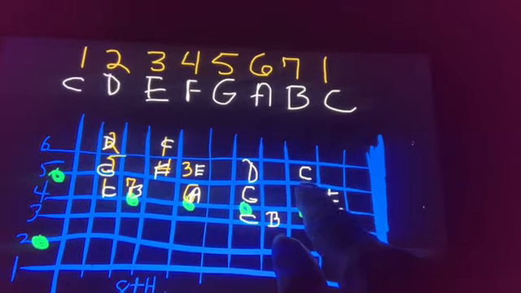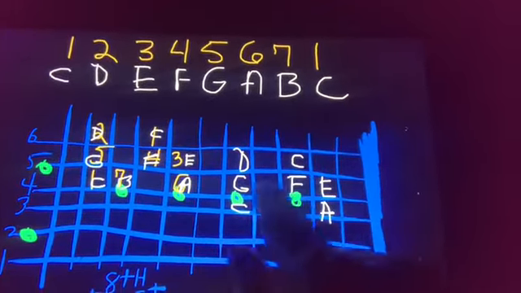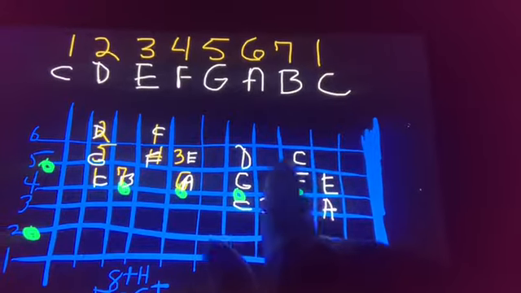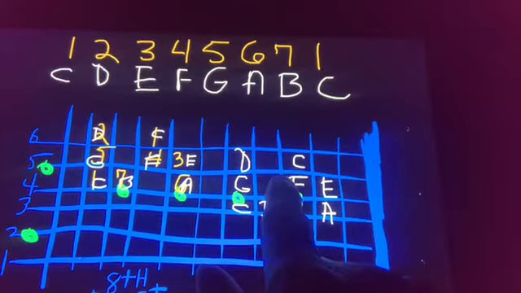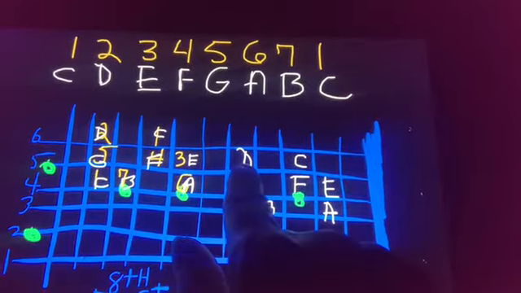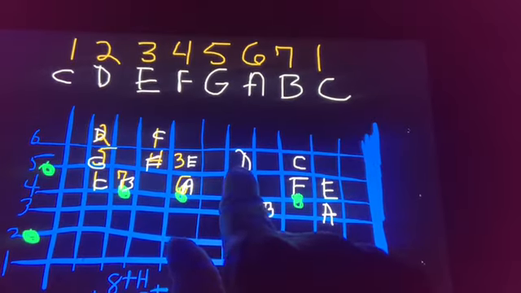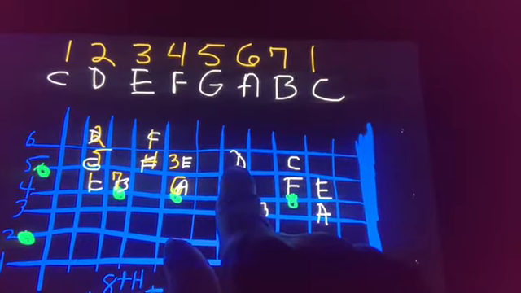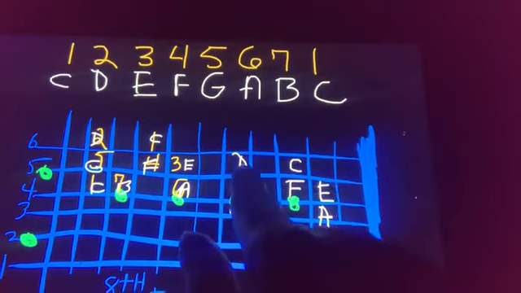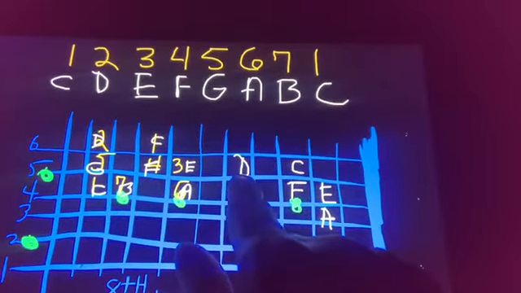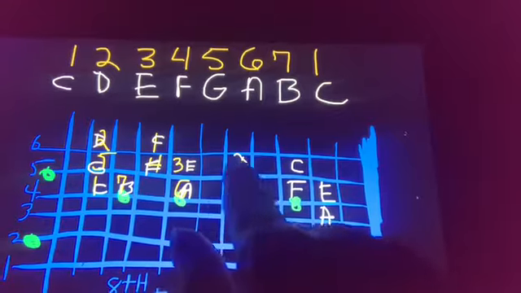Now, let's do the C major scale. It's done in certain intervals, all right? So it's done in whole steps and half steps. When you go up 2 half steps, that's a whole step, like 2 half gallons of milk equal 1 gallon of milk. So 2 half steps equals a whole step.